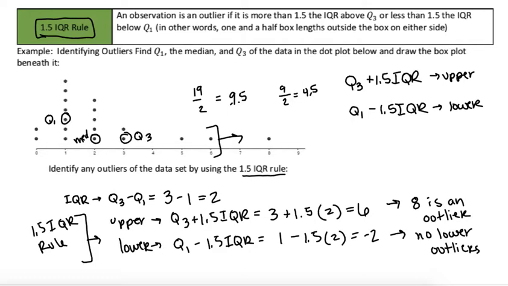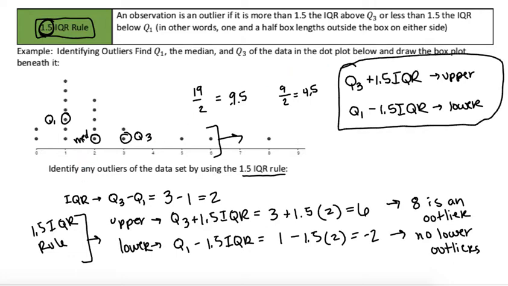So while this is an impartial way to identify outliers using the 1.5 IQR rule, the reason it's 1.5 is because statisticians said if we went with 2, we weren't identifying enough outliers, and if we went with 1, we were identifying too many as outliers. So they landed on the middle of 1.5. While this is an impartial, accepted way to identify outliers, it still has some human influence on it, but it is largely accepted. This is the rule that we want to make sure that we know.